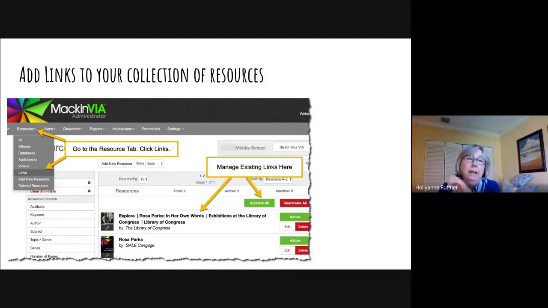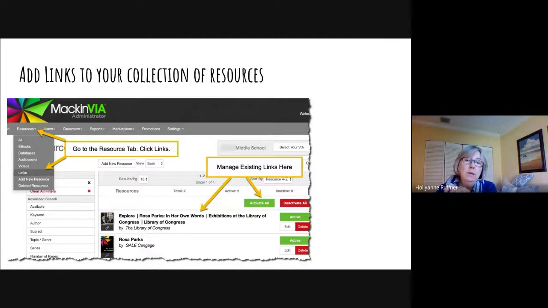So to add links, so you can put some other material in your groups, you go to resources, links, and you'll get this page. You'll see two examples of links I have made for Carver Middle School. One of them is a link to the Library of Congress. So that's a web page.